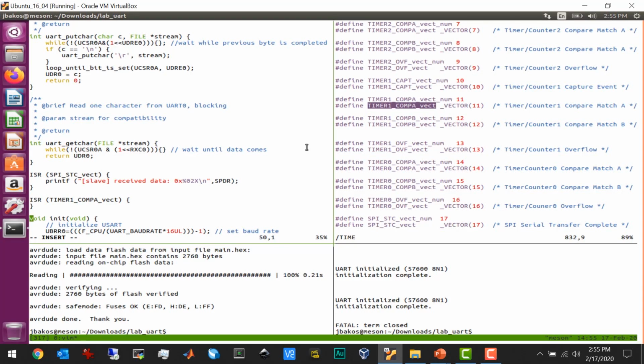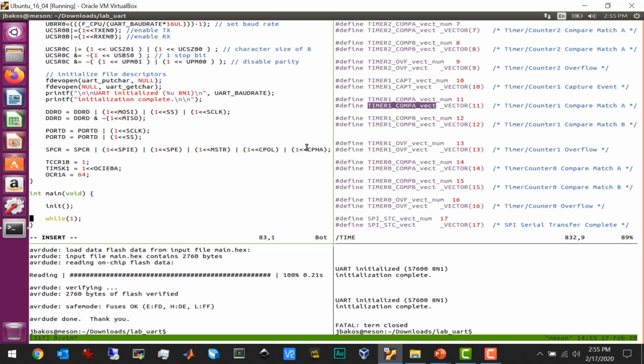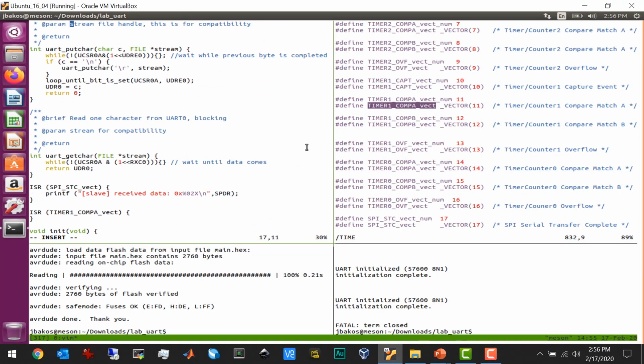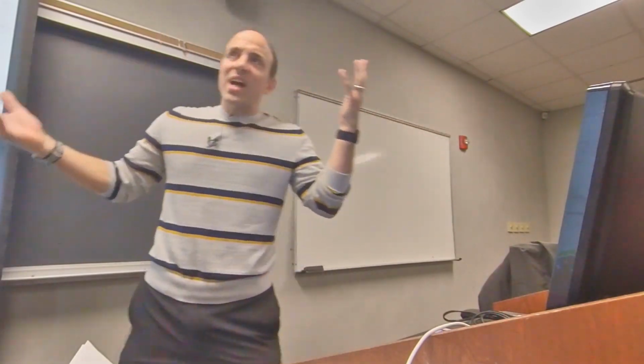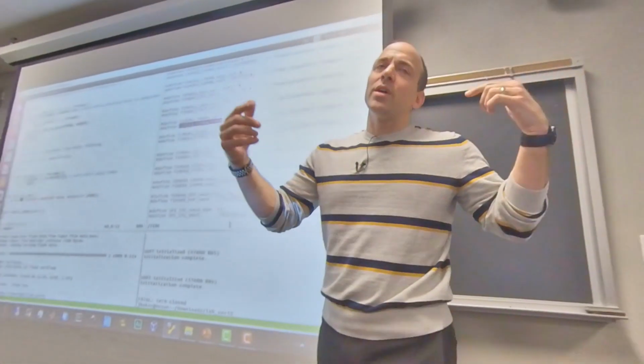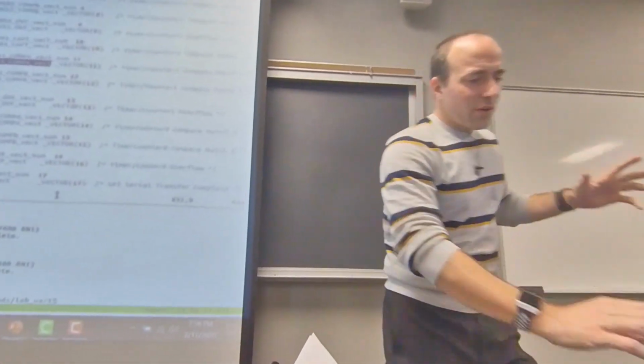All right, and then at the beginning of my main function, I need to make sure that after I call init, I'll enable interrupts. Okay, now we're all set. Now we just have to fill in the guts here. All right, so how do we want to set up the interface for the user? Well, the first thing is we need to do a little planning.